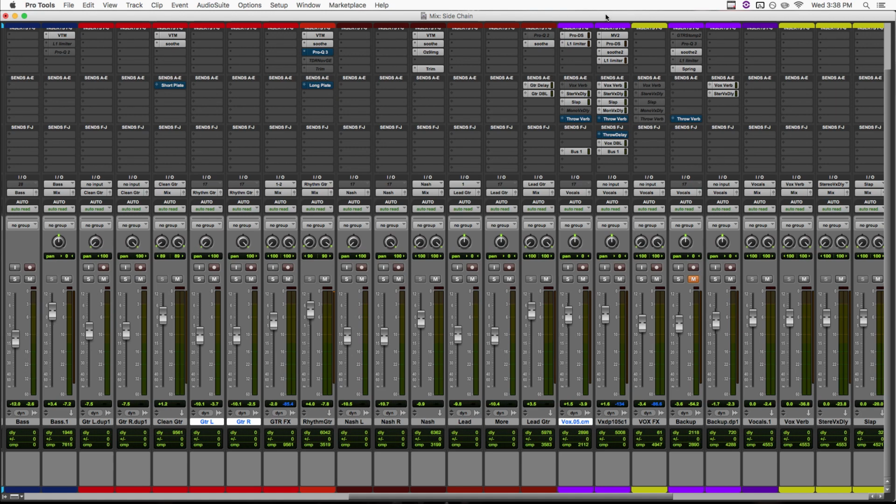So like I said, I'm pretty much happy with this, but I just want to make a little bit more room for the vocals. I really don't want to turn the vocals up or the rhythm guitars down, because overall I'm happy with the balance. And I really don't want to EQ my guitars differently to make more room for the vocals, because when the singer's not singing, I'm really happy with the sound of the guitars.